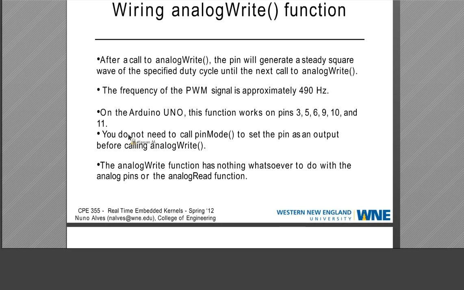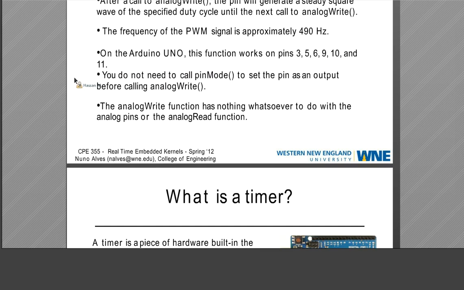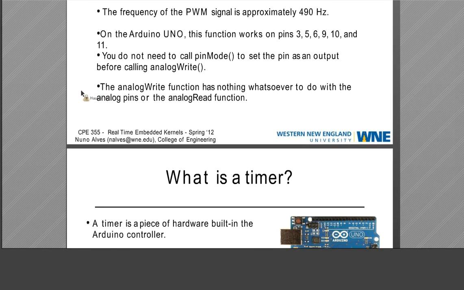Half of 1 kilohertz. On Arduino, we can use this for 6 pins, pin 3, 5, 6, 9, 10, 11 as PWM support. He said in analog write, no need to define as output these pins. Okay, maybe. Another one. It said analog write is separated from analog read. Analog read is for reading from A to this, but analog write is for changing the PWM of a digital signal, not analog signal. Okay.